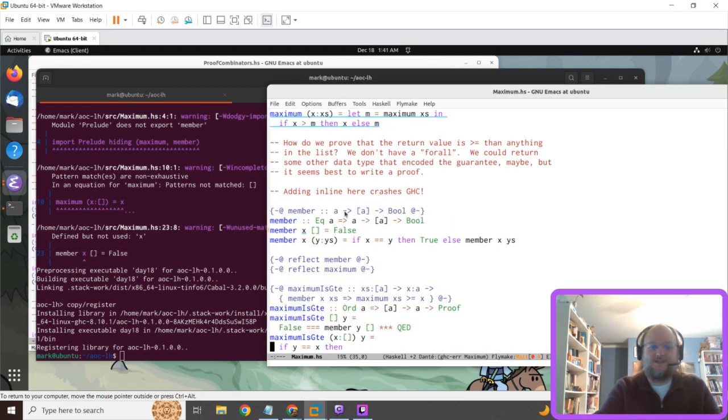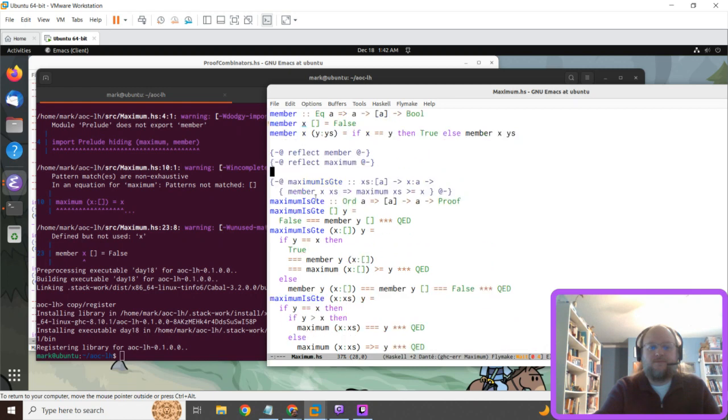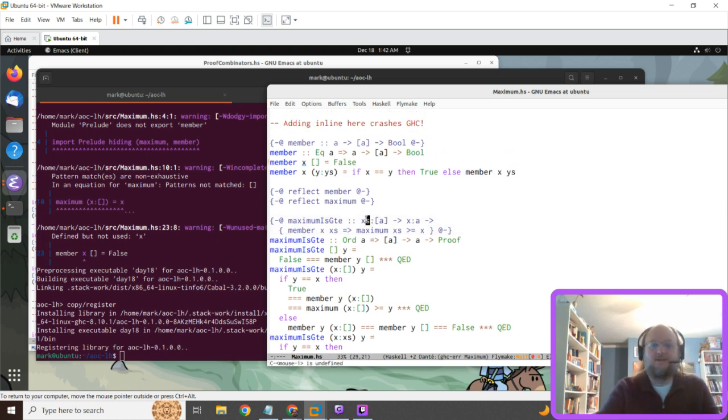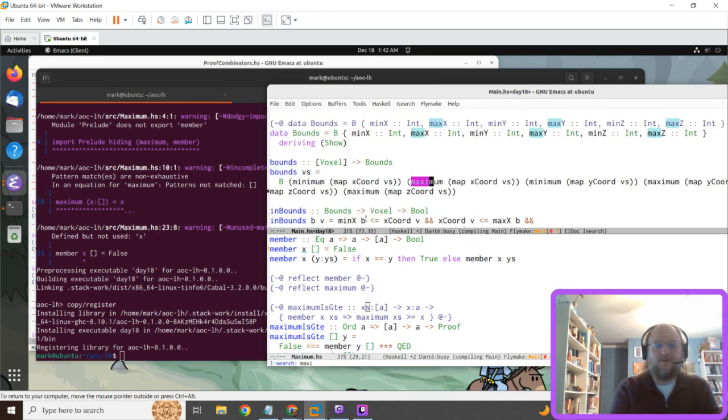But what this gives us is, now if we use maximum in our code, we can use this proof. So for example, today we wanted to prove that... where did we use it?